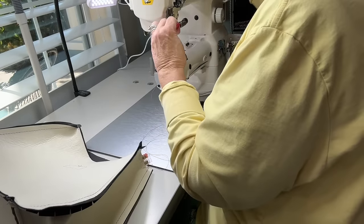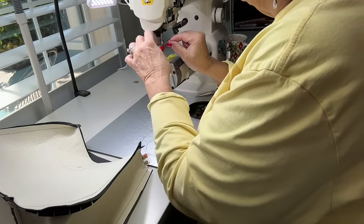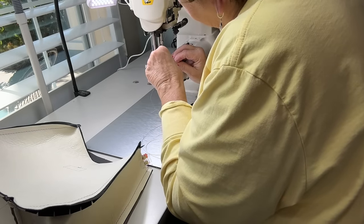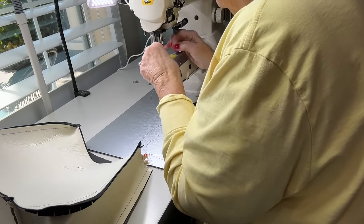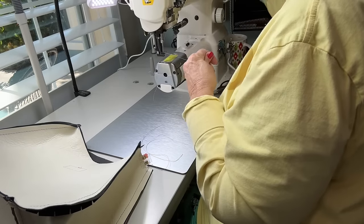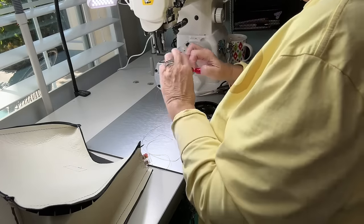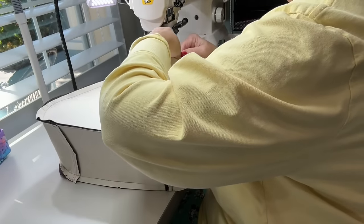Threaded my machine again. I'm not holding them tight enough. That's all right, I'm going to learn. It's very much a learning curve with this baby. Hold, hold please, hold.